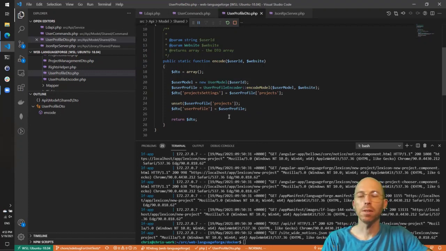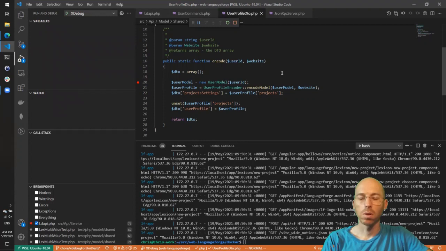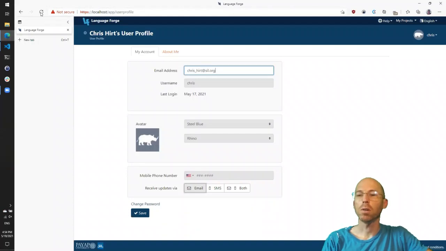I can see this if I put a breakpoint. So let's try this. Okay, I think it's verified. Let me go ahead and refresh the page so I can hit that breakpoint.